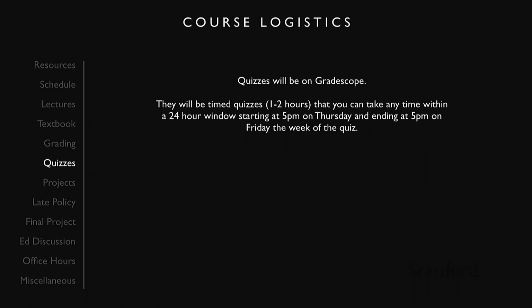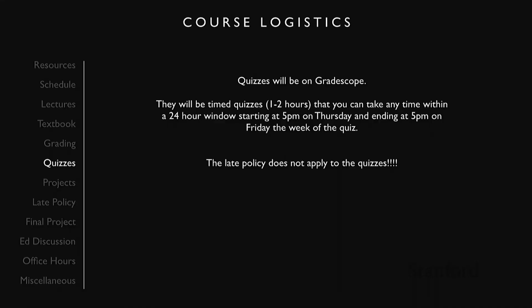Quizzes will all be on Gradescope, so you can take them remotely from anywhere. If you're not going to be here on a quiz day, no worries, you just need to be somewhere where you can access a computer with internet. They're timed quizzes, but you can take them anytime within a 24-hour window. That window will start at 5 p.m. on Thursday and end at 5 p.m. on Friday of the week of the quiz. I'm going to talk about a late policy in a couple slides. That late policy does not apply to the quizzes. So all of the quizzes are due when that 24-hour window ends at 5 p.m. on Friday. Just so you know, the late policy does not apply to the quizzes.